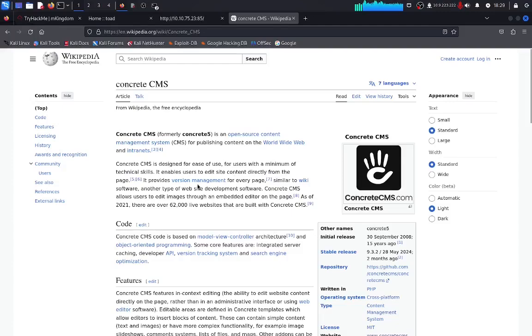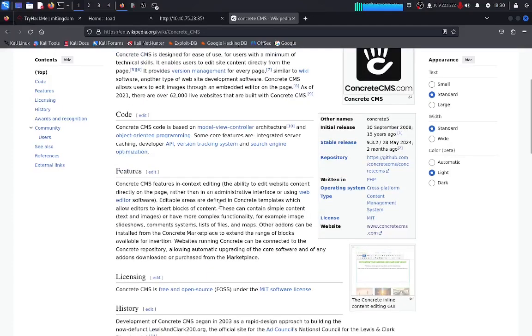It provides version management for every page, similar to wiki software. Concrete CMS also allows users to edit images through an embedded editor on the page. As of 2021, there are over 62,000 live websites built with Concrete CMS.